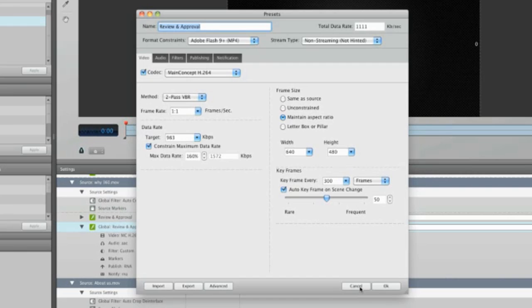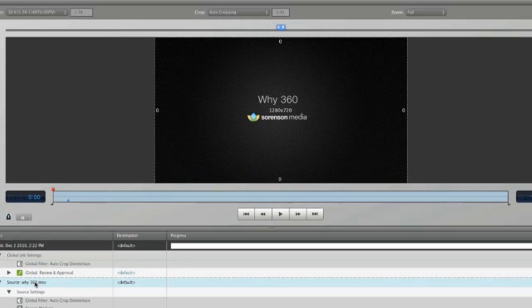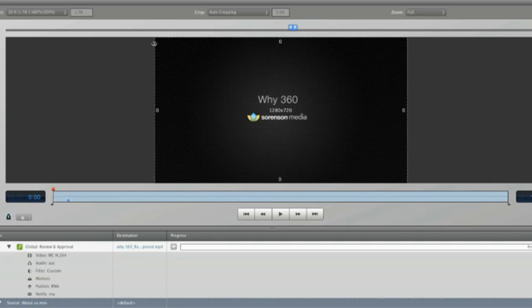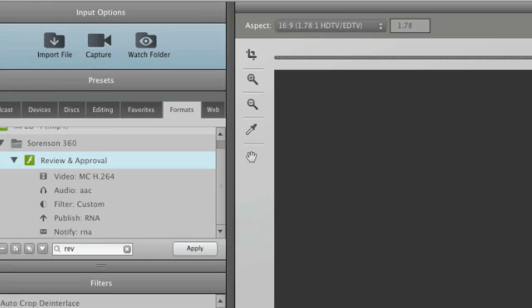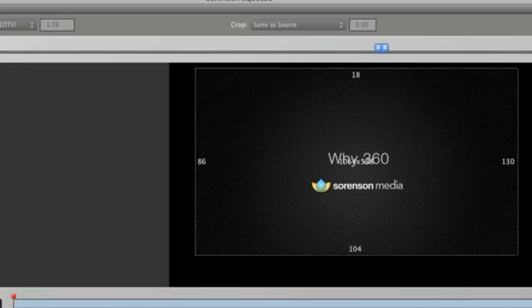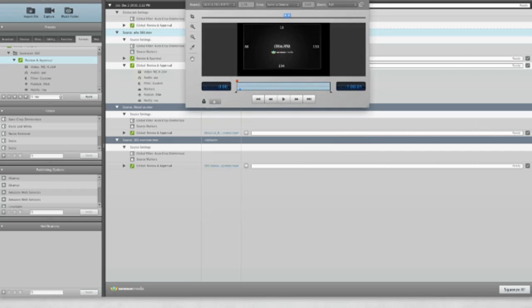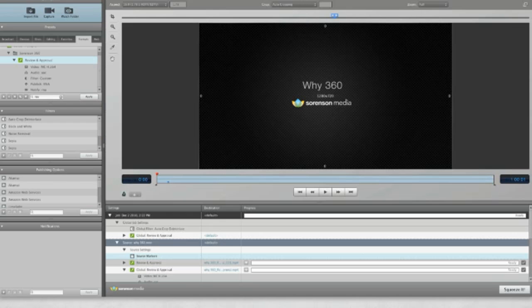If you highlight the source, you will see it in the preview window above. If you have a filter applied, you can see its effect here in the split screen. The slider lets you adjust the split: A for after and B for before. You can also set a custom crop, move the preview around, check the color, or detach the module for a better look. Below the preview window is the timeline.